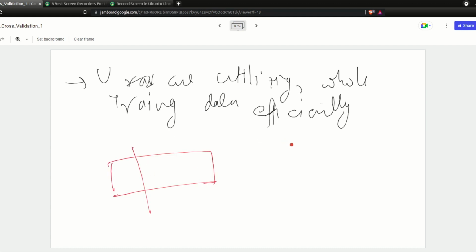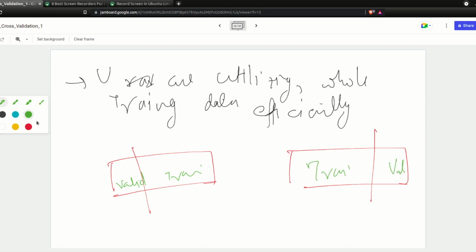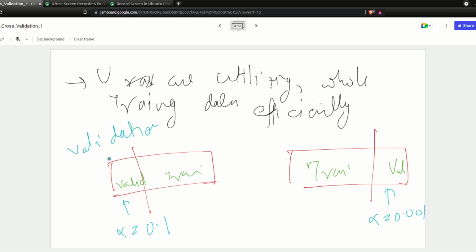Let's say this was one split, where this part was validation and the rest was training, and this was another split with a different validation part. To test model performance, for one we use alpha equals 0.01, and for another we use alpha equals 0.0001, and we'll see which performs better. This is how validation is done, and this is how we can do hyperparameter tuning.